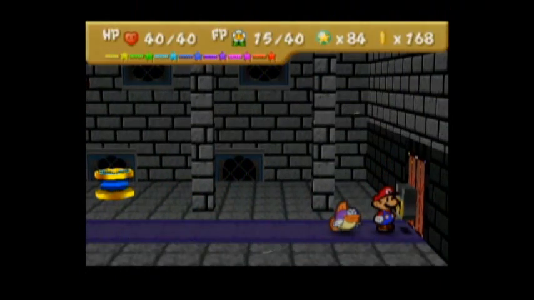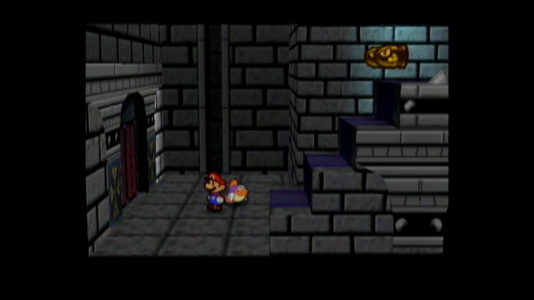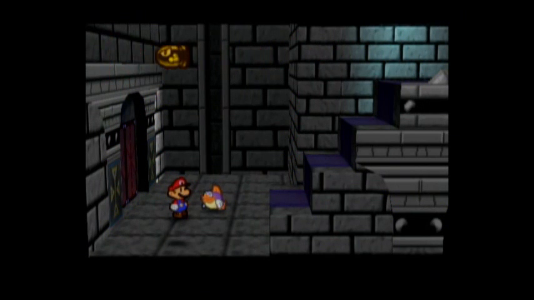But anyway, now we're done with the water puzzle. We are in a classic area. And I see... they're not Bullet Bills, I forget their names off the top of my head, but we are going to take them on in the next episode.